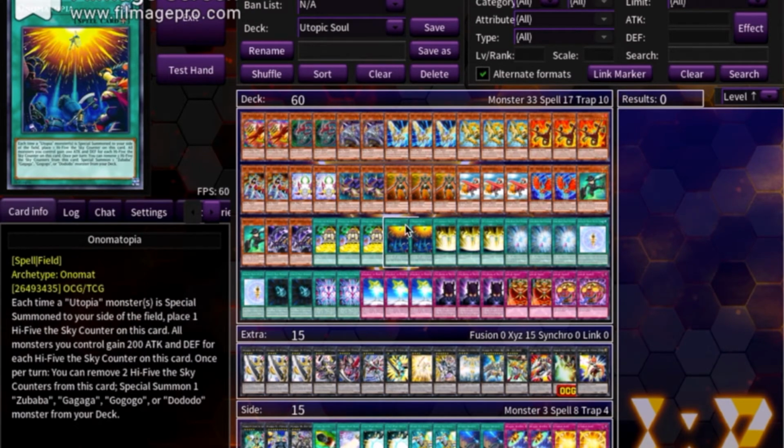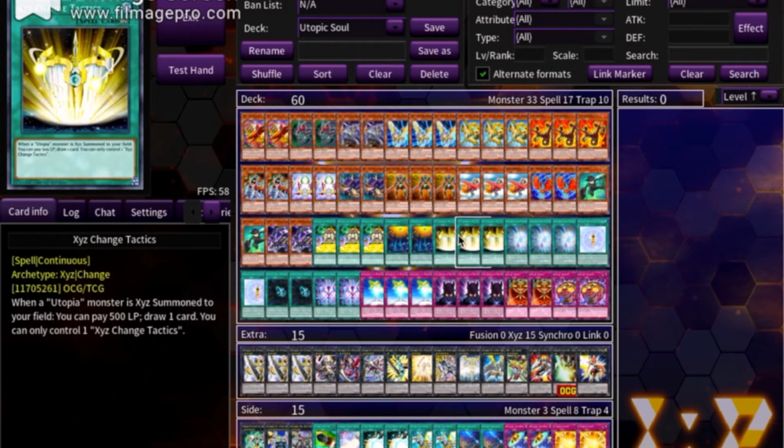Next up, 2 copies of Utopia. So each time a Utopia monster is special summoned to your side of the field, place 1 High Five the Sky counter on this card. All monsters you control gain 200 attack and defense for each High Five the Sky counter on this card. Once per turn, you can remove 2 High Five the Sky counters from this card. Special summon 1 Zubaba, Gagaga, Go, or Dododo monster from your deck. So I don't run any of those because I feel like the Zexal Weapon and the Goblin / Heroic Challenger deck kind of fits itself together. So I feel like that second effect isn't useful, so I just run it for the first effect. So 2 copies.